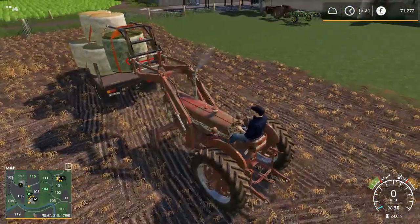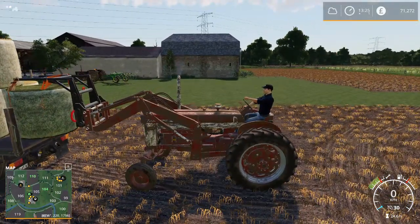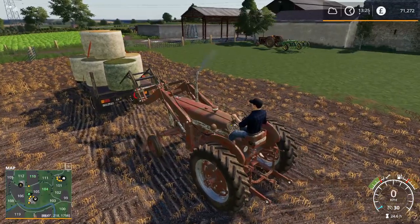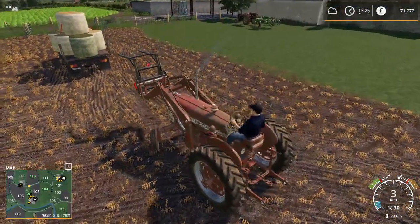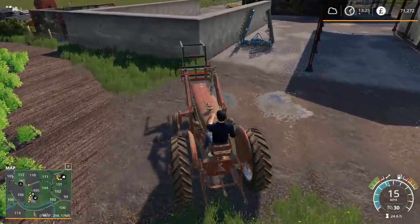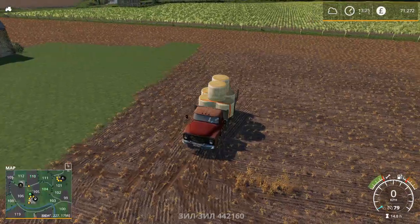Okay, well, I got the baling done, and wow. So I got, what was that, just over 13,000 liters of linseed. Well, I also have about 54,000 liters of straw. That's a lot of straw, let me tell you. Yes, and I do have this one bale of grass right here, but that's left over from previous jobs. So it is what it is. I've got about another half a bale left in the baler, which is pretty standard. But I wanted to get these bales off the field.